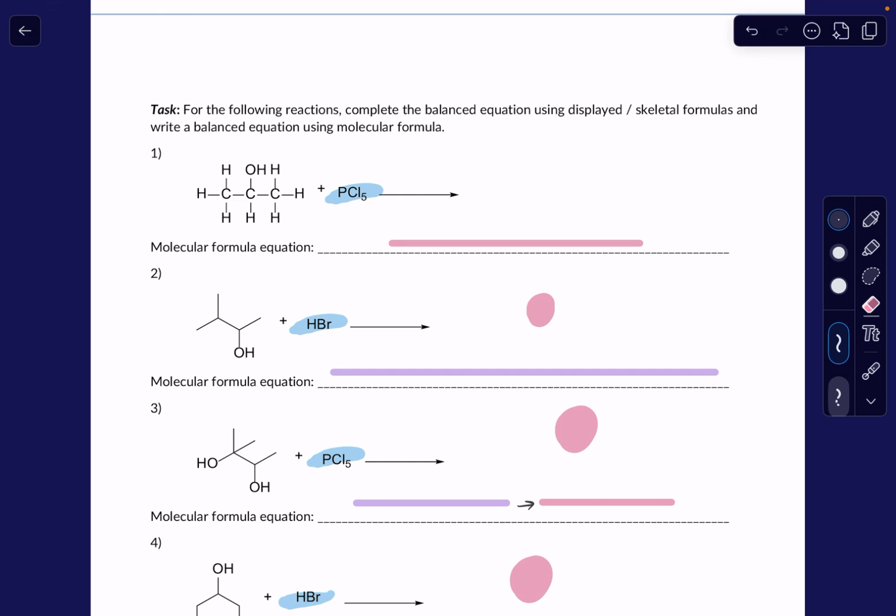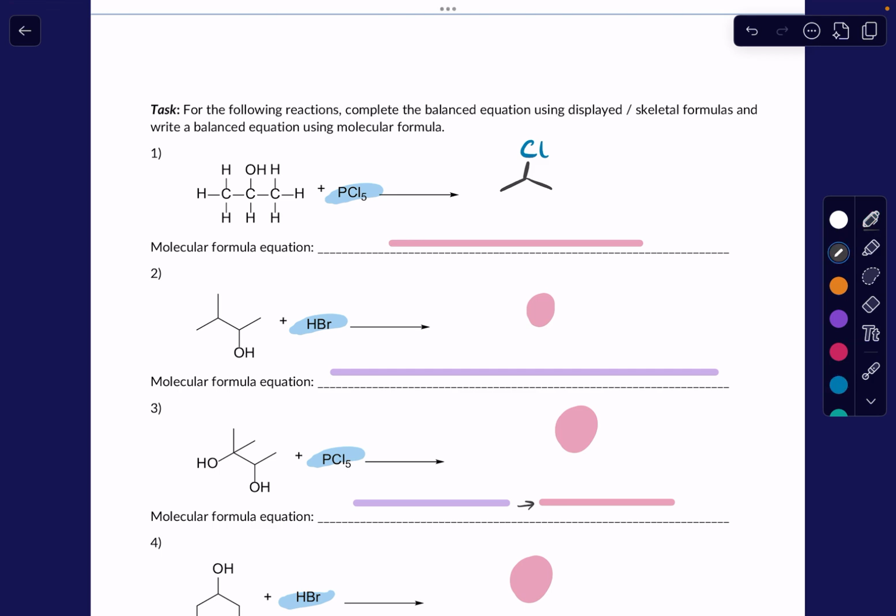When we're reacting it with PCl5, I'm just going to draw it out in skeletal. So I'm going to draw my 3 carbons first. I'm going to go 1, 2, and 3. And then on that second carbon, so carbon number 2 is an alcohol. I'm actually going to substitute that alcohol with one of those chlorines, just the one of them. So I'm going to put that there. Now this is going to be the main thing I'm interested in. That's my main product, so I've done that substitution straight away.